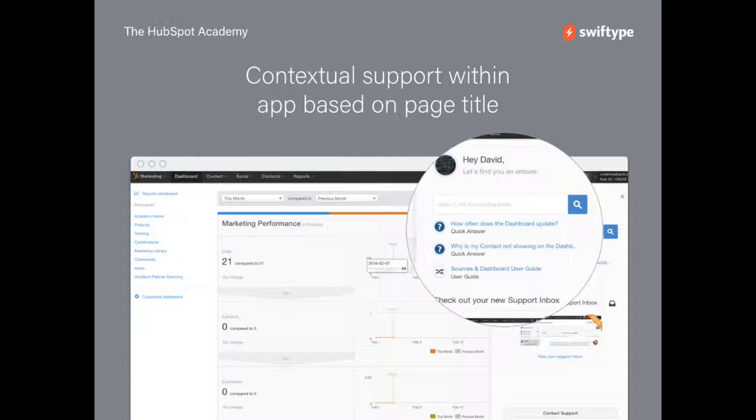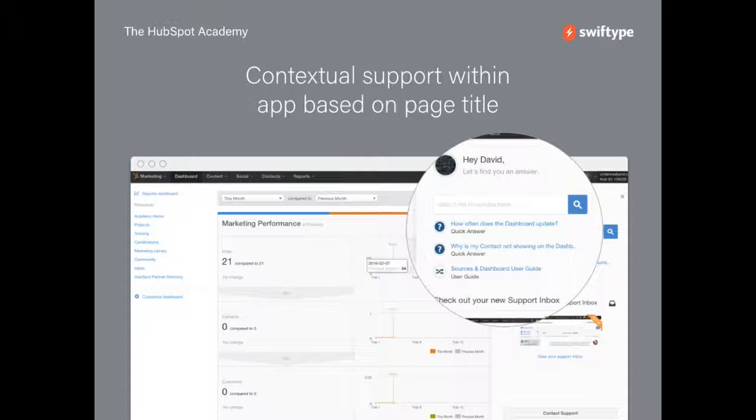So HubSpot Academy addresses the self-service experience outside of our actual app. It's publicly accessible, and you can also find us through Google or any other search engine. What we also wanted to do is bring that self-service and contextual support experience within our app. The reason this is really important to us is that we're okay with you calling us.